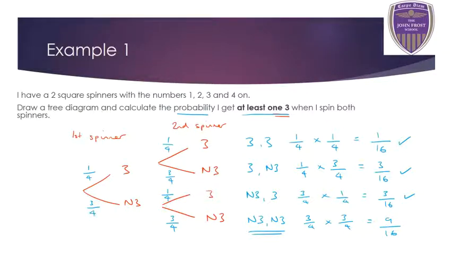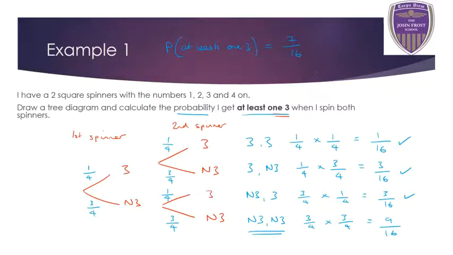So you've got 2 choices now when you're doing your probability. We're going to write capital P, and then in brackets, at least one 3. Now you've got 2 choices. We can either add up these 3 fractions that I've ticked, or we can take this fraction away from 1. Either way we're going to get the same answer, so it should be 7 out of 16, because 1 plus 3 is 4 plus another 3 is 7, or 16 take away 9 is still 7.